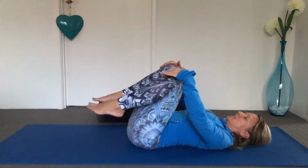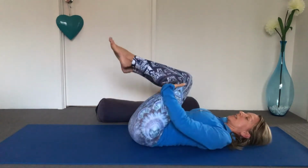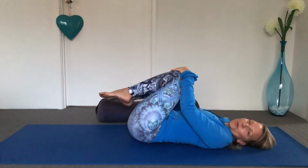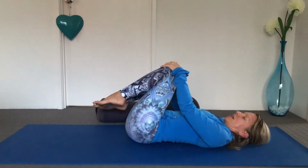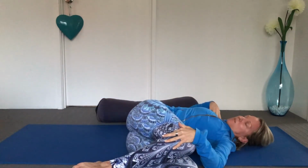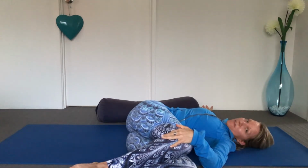Take your knees in towards your chest. You can hold around the shins or underneath the legs. Rock side to side, massaging your back into the floor. And then lower your knees over to one side for a spinal twist. Keep both shoulders on the ground. Reach your arm out and look away from your knees.